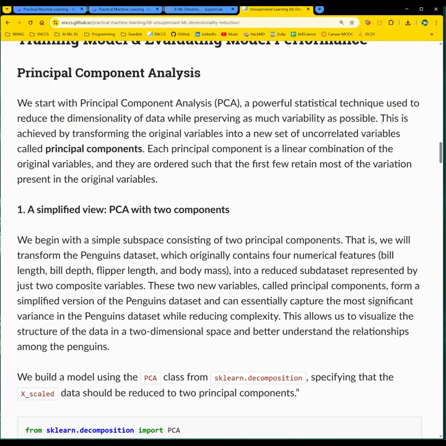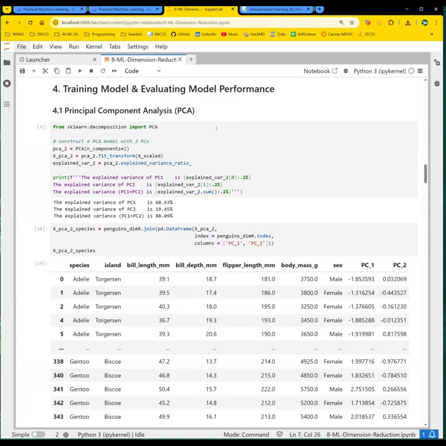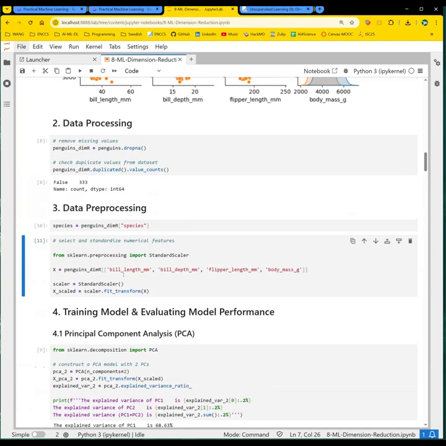So why do we need PCA? A straightforward point is that we need to reduce the dimensionality. In this penguins dataset, you can see that we have 4 features right here. This is a 4-dimensional space.